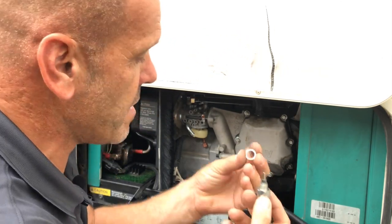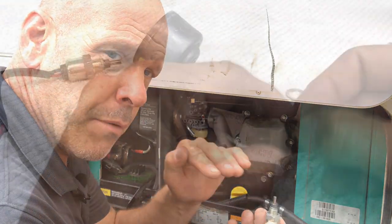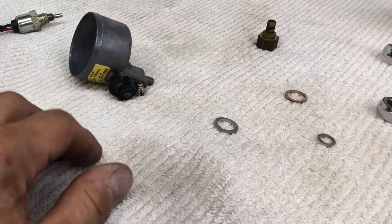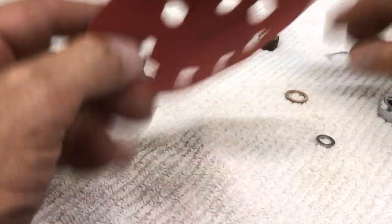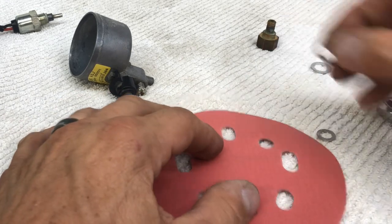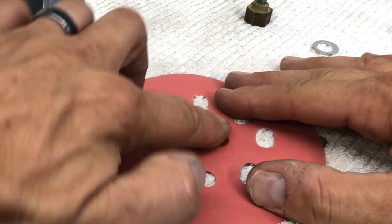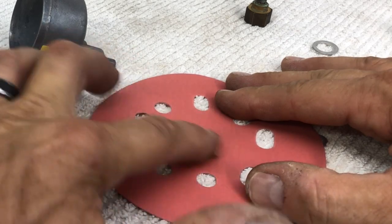But we don't just take the crush washers and put them back on again. We have to sand them down. Now, of course, we need to put it back together. This is where it becomes important that we take our piece of sandpaper, 220 grit, it's quite sufficient. And all we're going to do, if you can see, is get our crush washer on top of it, put our finger on, and literally go round and smooth it out.